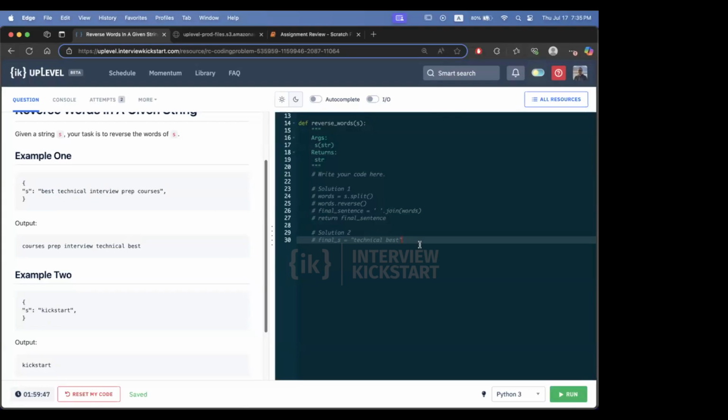So we're not using any Python functions here. Let's say I have final s, which is an empty string. And then I have another string named word. The word is the placeholder for me to keep track of words one by one. This is going to be my current word that I'm looking at.